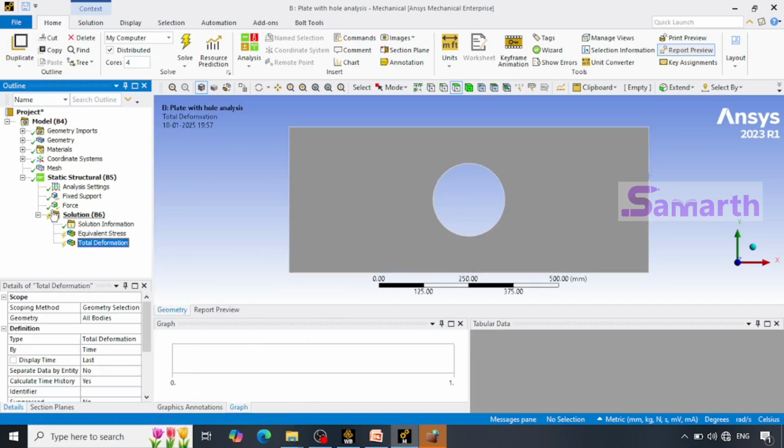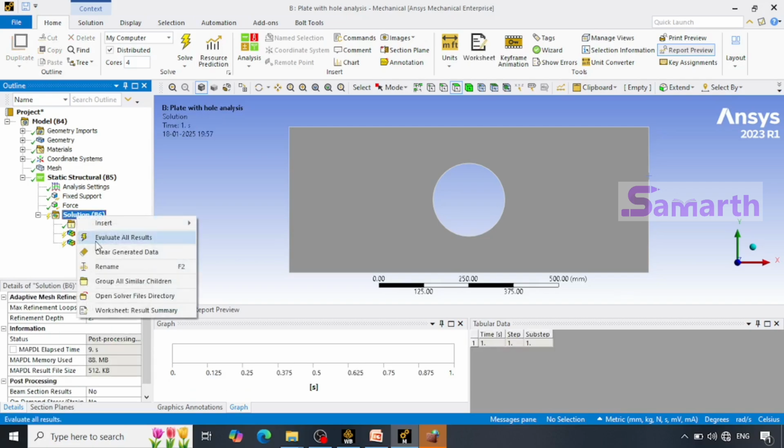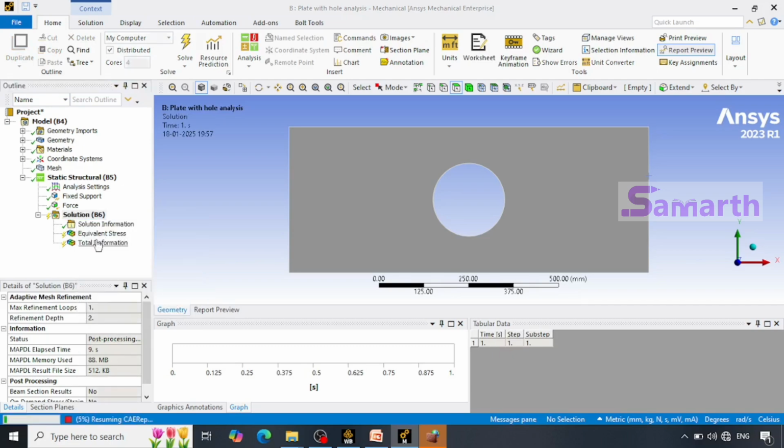You can see a thunderbolt symbol here, meaning the solution is solved, but to view the results it needs to be evaluated. For this, select this, right click, evaluate all results. You can see green tick marks here, meaning the results are evaluated.